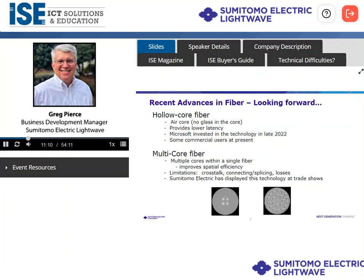It's a very low latency fiber. So you can imagine that be it scientific areas, be it just any number of areas where extremely low latency or having the lowest latency possible becomes that much more of a competitive advantage. You can see where that fiber can certainly play a part in those areas.